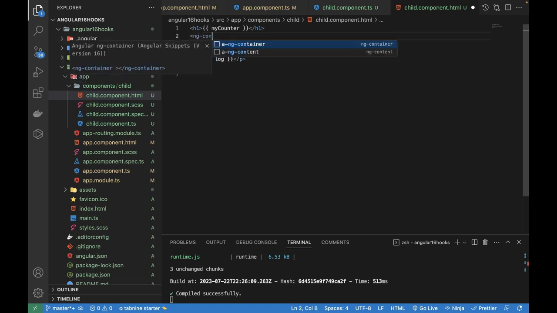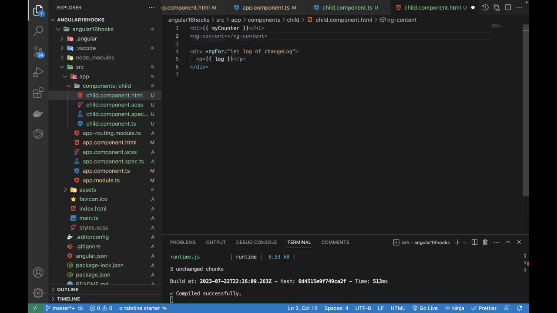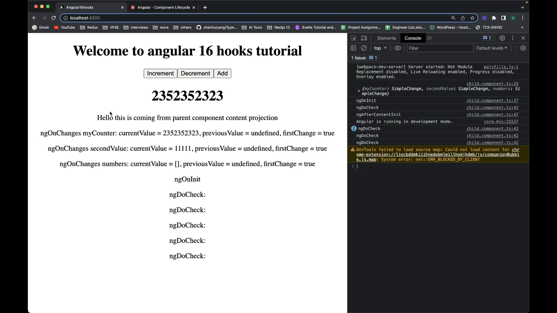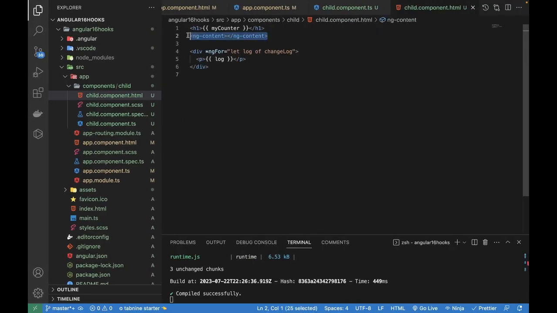So ng-content, and here, it will be shown below the counter. Let me save it and show you. You can see that this is the line which is coming from the parent, and we have set its position over here. We can change its position if we want, for example above the counter.